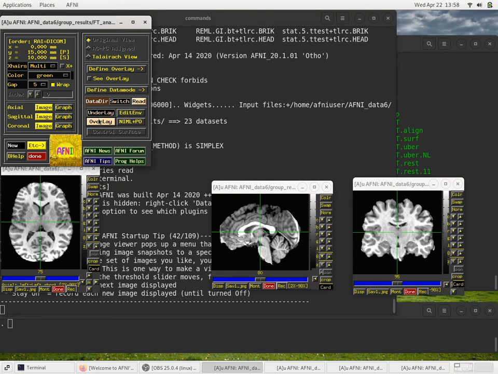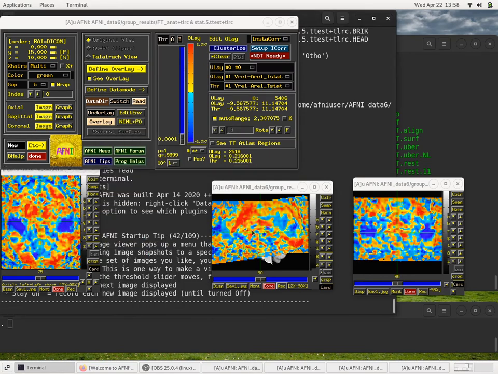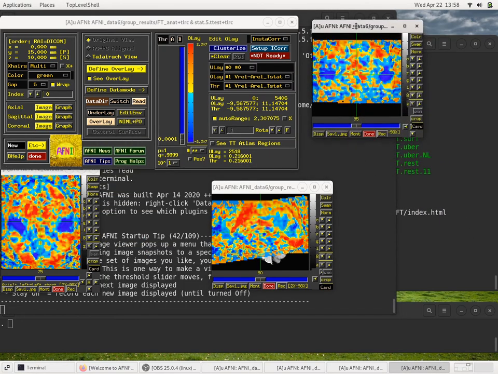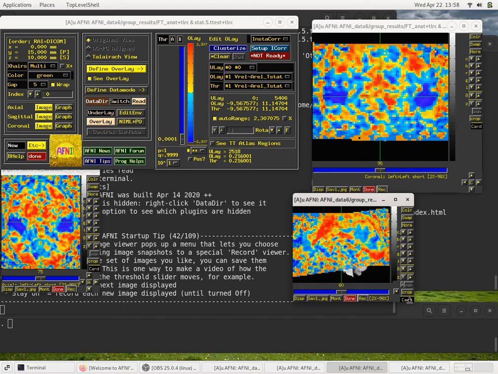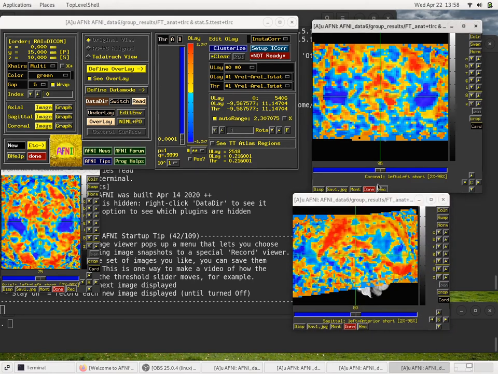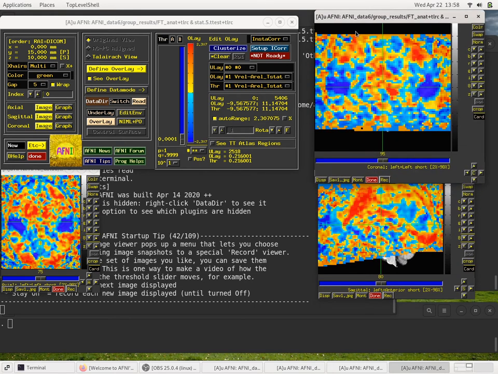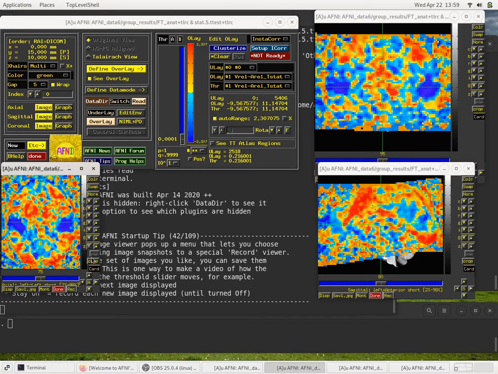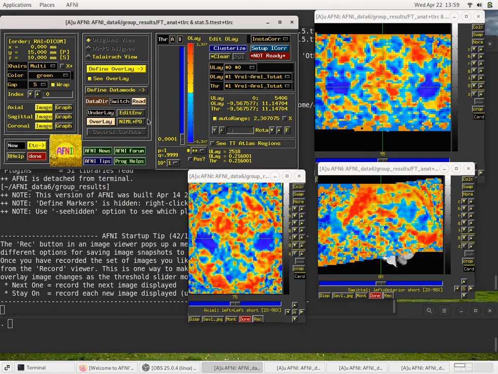So I'll set the overlay to be the stat.5 t-test result. And we don't expect anything too amazing here, but the results should be visible, because remember these stimuli were so clear, so every subject should have pretty good results. I think across subjects, even across each subject's runs, there were maybe some distortion issues, so these results could actually be stronger if the acquisition were better that way.